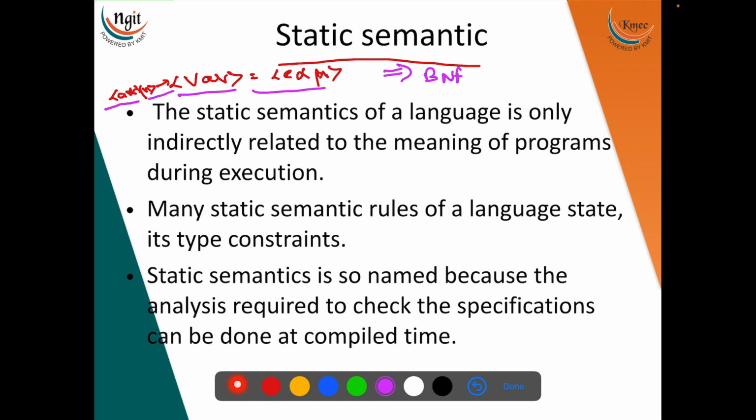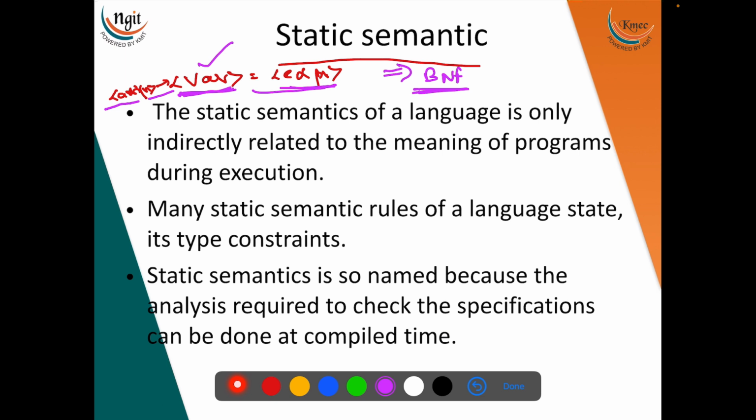Here there is something you cannot define in this BNF grammar. You are not telling what kind of variable it is, because some characteristics of the structure of programming languages are difficult to describe in BNF. I am not talking about the data type of this variable, or the data types of this expression.